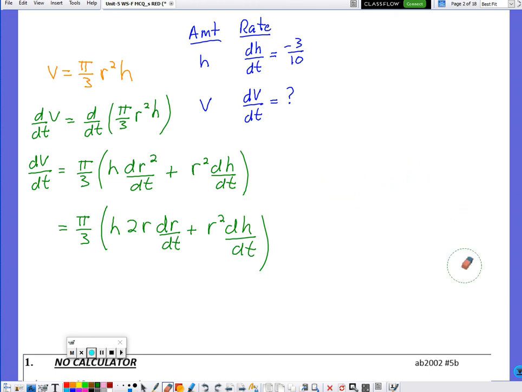Okay, we're trying to find dV/dt, so we have a formula for dV/dt. We just need to plug everything in and then we're done, right? Our units, of course. There's a problem at this moment. Talk to each other, raise your hand if you can tell me the roadblock. Like I'm ready to finish the problem and I'm like, oh shoot, now what do I do?